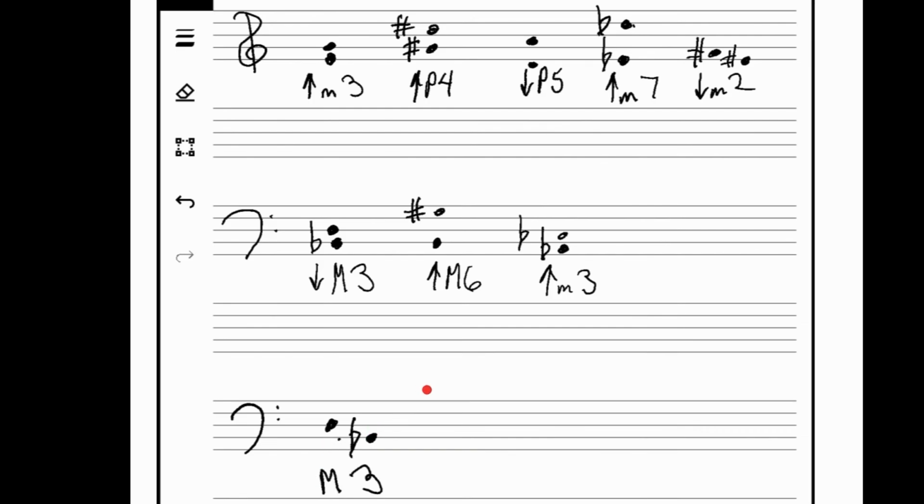So whenever you're writing intervals below a given note, remember that the note you wrote is the one that you measure with. And then you can put an accidental on it as needed. After that, we have the major sixth, we have the minor third. Those are all pretty straightforward to figure out from the given note as if it were a major scale.